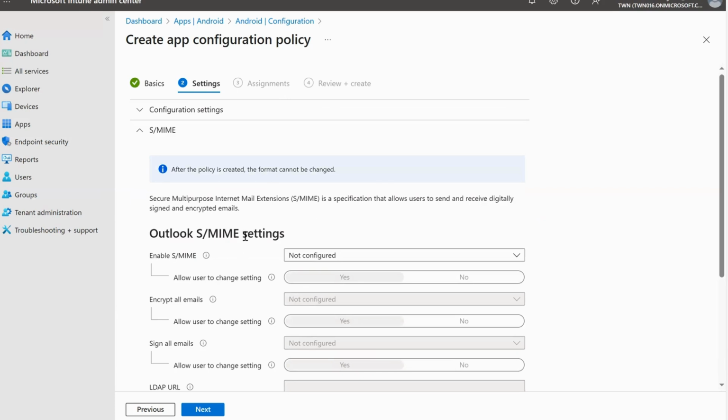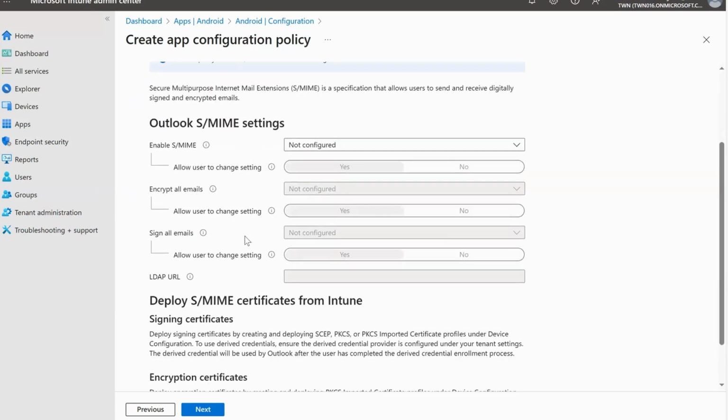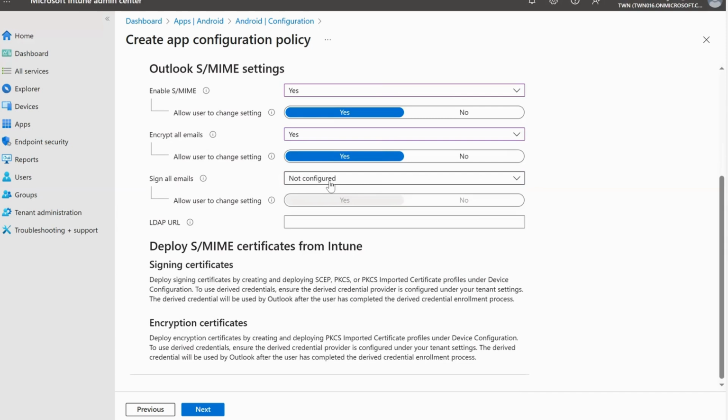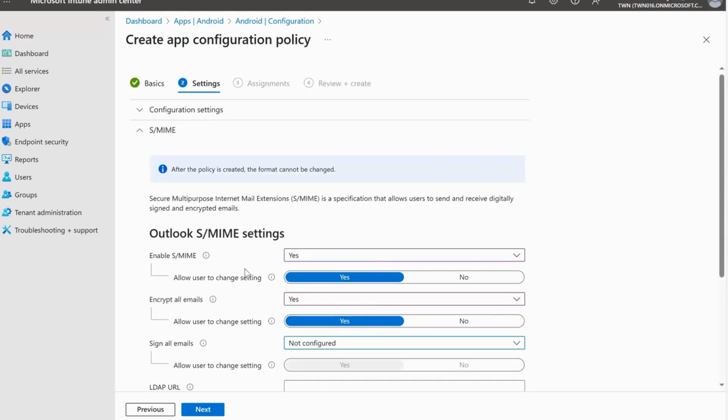If you would like to encrypt your emails, or if you would like to have all your emails signed, you can use all these options here. For example, enable, okay, you need to just enable this one. Allow user to change settings, yes or no, it depends. Encrypt all emails, yes. And sign all emails, I don't need this one. So all these settings I have pre-configured.